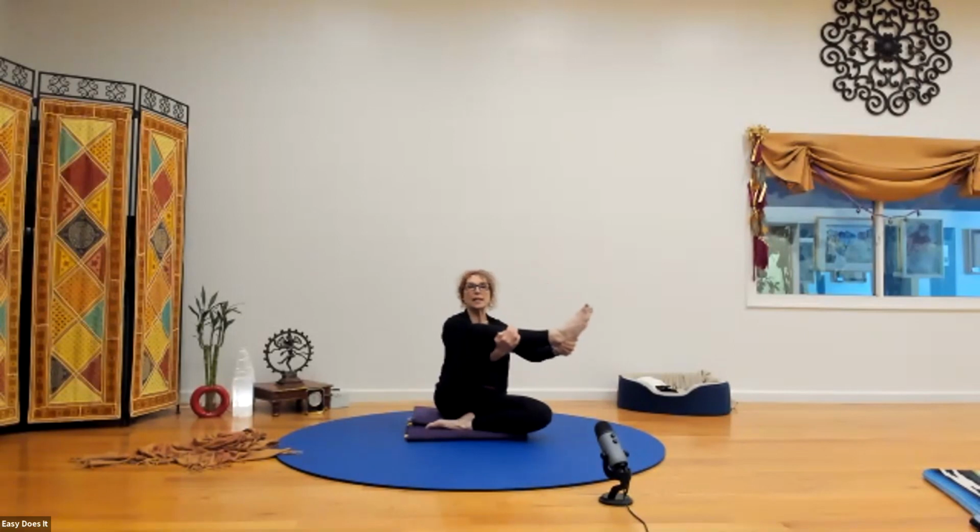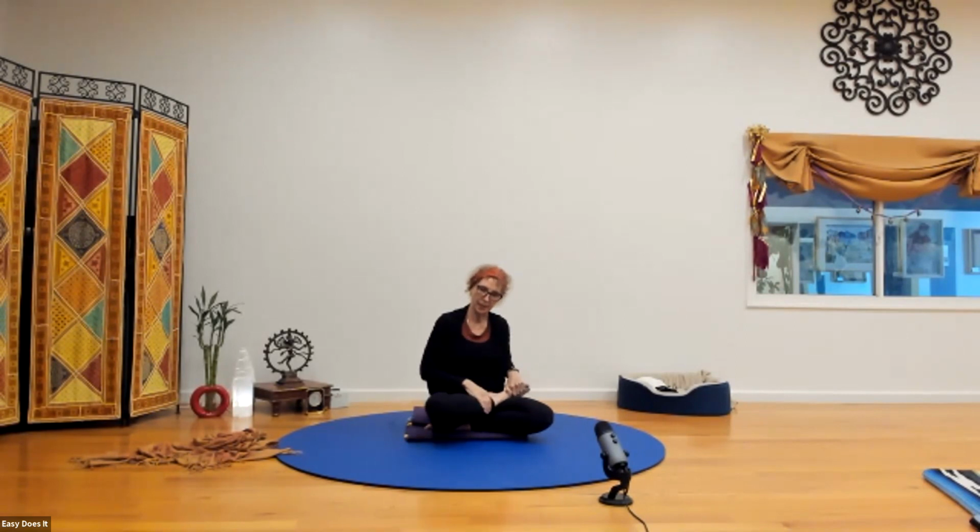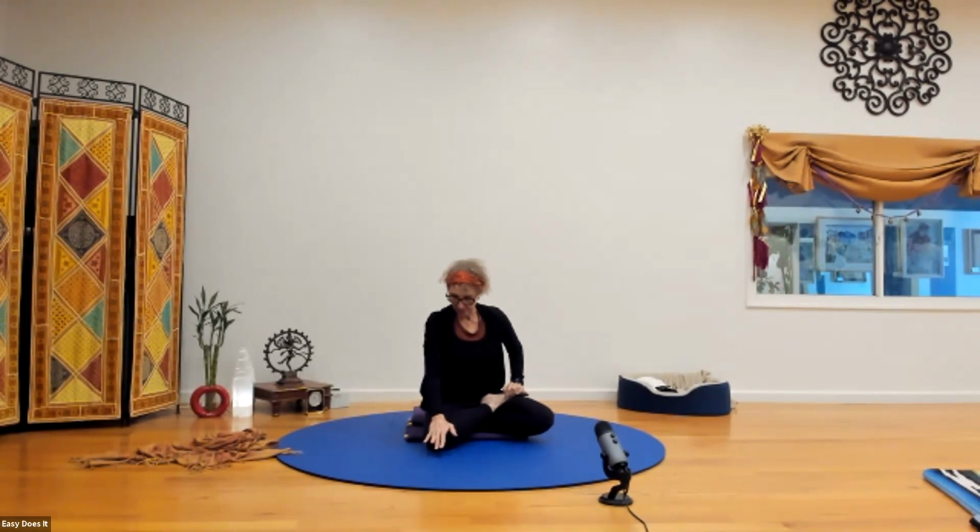Now move a little side to side, but the general position and direction the body goes in is what we're going for. Now float the foot on top of your left leg. Take the hands up and over and see if you can encourage the healing close to the root of your body. And then just press down through the right leg. Lift your heart and turn your face away from the knee as we breathe in and out.